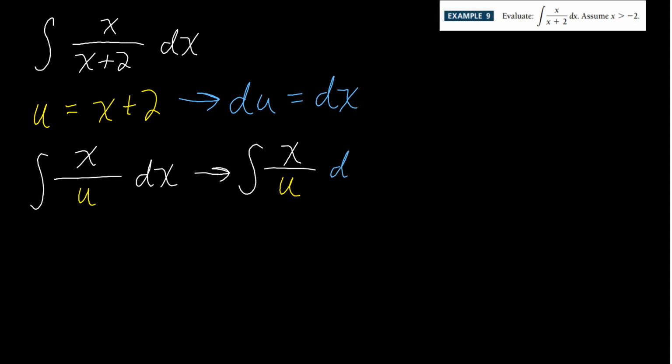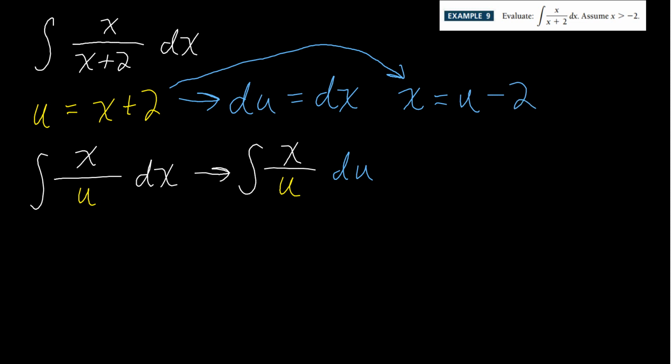All right. Well, again, we have the problem that my x is still there. How do I deal with that x? Well, we're going to have to be clever, like I said, and look at this equation rather. If we said that u is equal to x plus 2, then that must also mean if I solved for x, I subtract 2 from both sides, x is going to be equal to u minus 2.